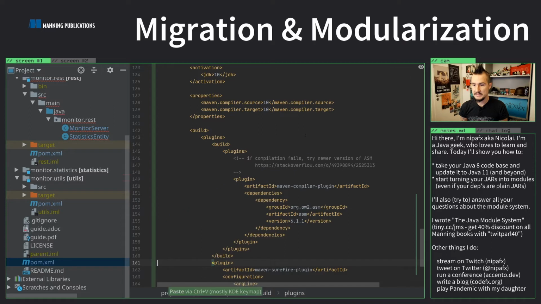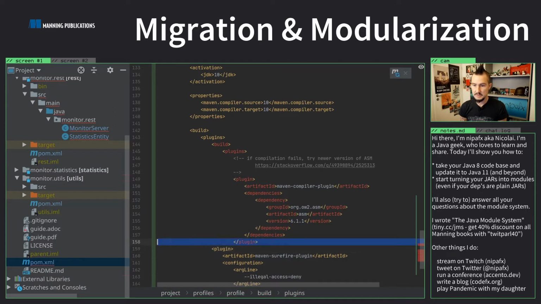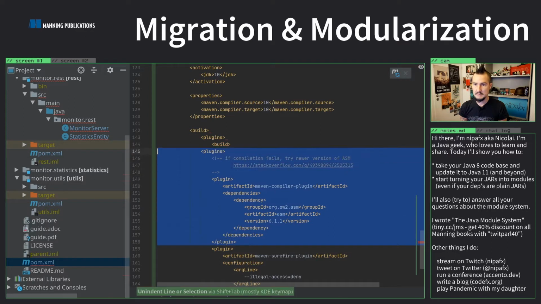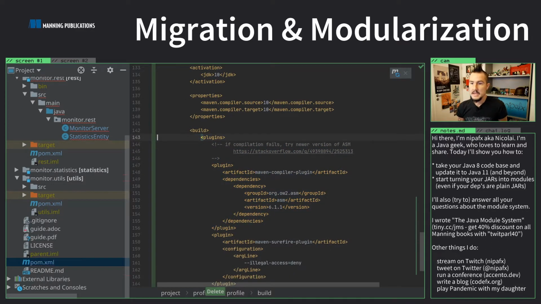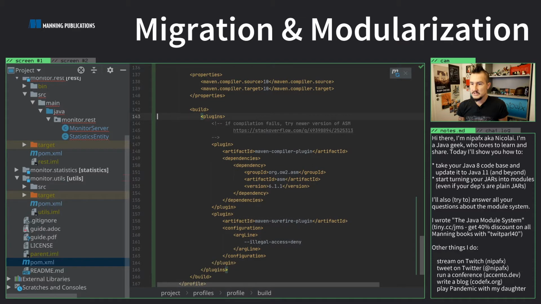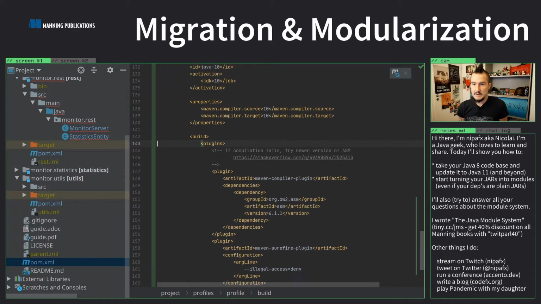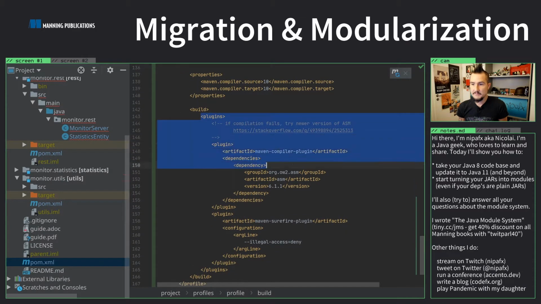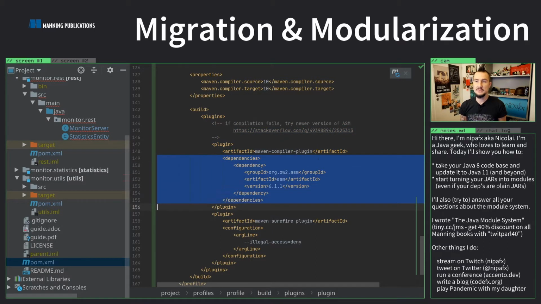So I just copy pasted this from off screen. Once I've fixed all the errors here, with a link to a Stack Overflow question, not that important. The important part is, once again, within the profile, I configure another plugin, and what you can always do, within each plugin, is add a dependency block and update the dependency version there.